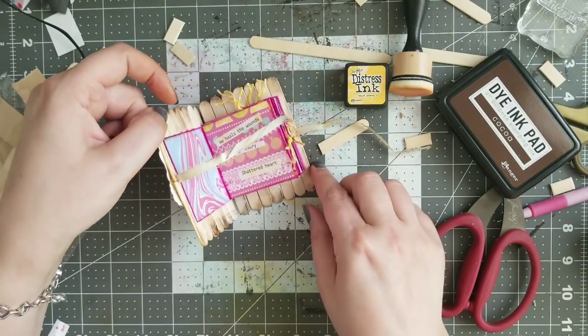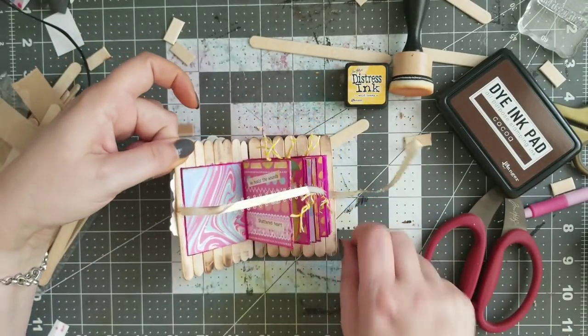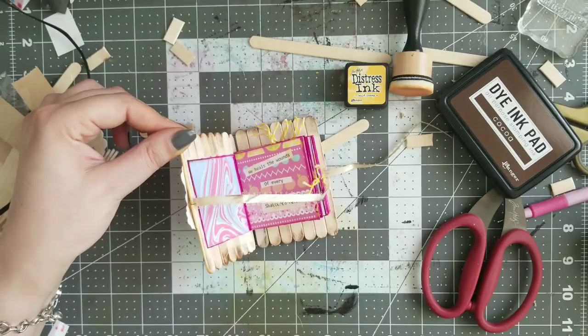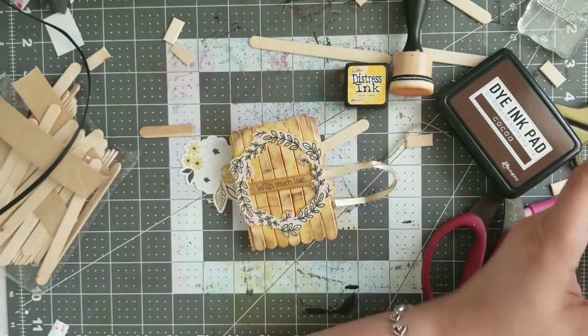It does open up. I'm afraid to touch it. So it opens up the whole way, but I'm not gonna do it because I really don't want this part to touch my mat. I'm not sure if this has dried yet. For the berries, I have used, really?